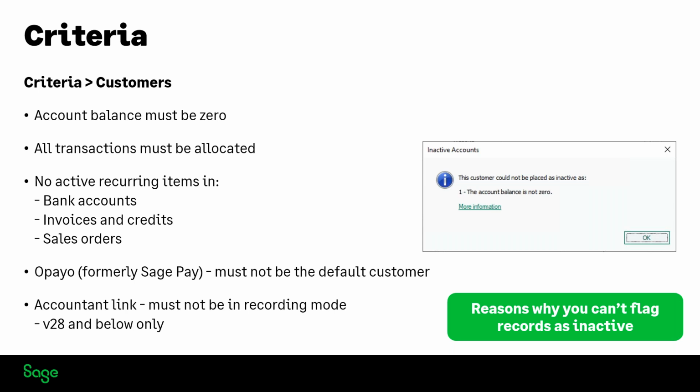If they're not matched together, so they're not allocated, those transactions individually will appear as being outstanding. So again, if there's anything outstanding or unallocated, it will not let you flag it. So it might be, to be able to flag it as being inactive, there might be a little bit of tidying up to do within certain records.